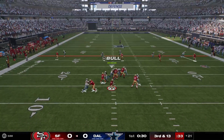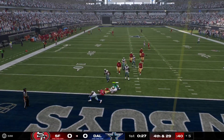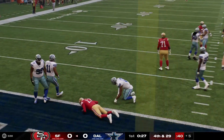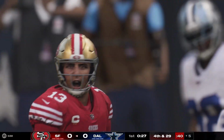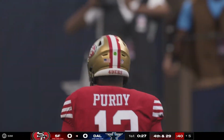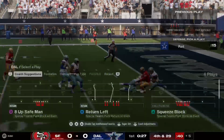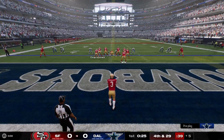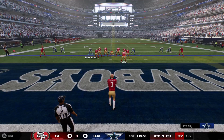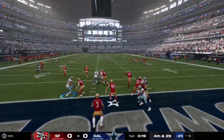Now on 3rd and long, they'll look to throw. And a big loss here as he's taken down. Multiple players combined for their team's first sack of the game. But defensively, you really can't script the start much better. You get a 3-and-out and a sack. Yeah, you're exactly right about that. They kept him short of a first down on 1st and 2nd down. And then on 3rd down, they pick up a sack. What tremendous momentum for them to start this game.